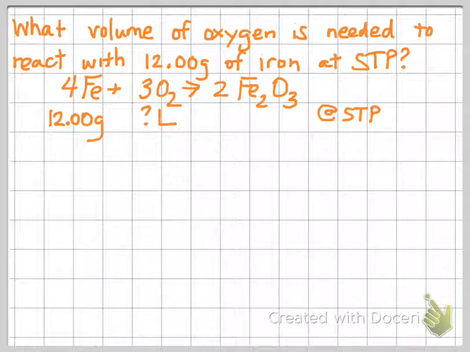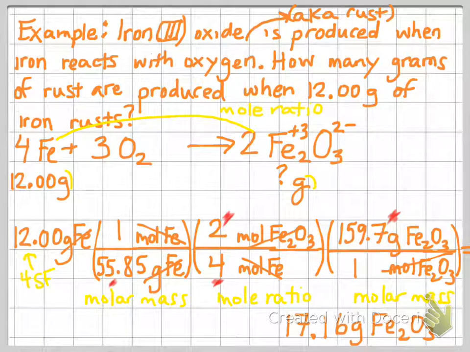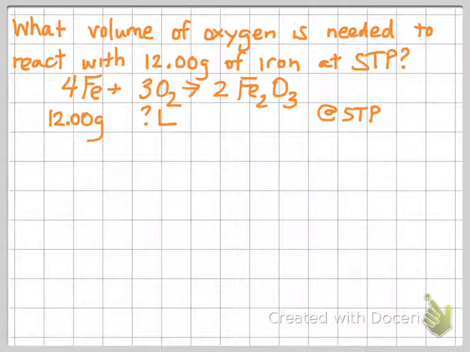Okay. So this last problem here, this was a mass problem because we went grams to grams. Technically, this problem isn't a mass one, right? This is a mass volume problem. But we still are going to do it the same way. We're going to have to use our tools. Notice again, we are changing from one substance to the other, so we know we're going to have to use a mole ratio.